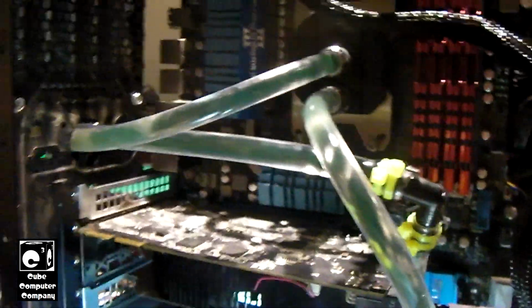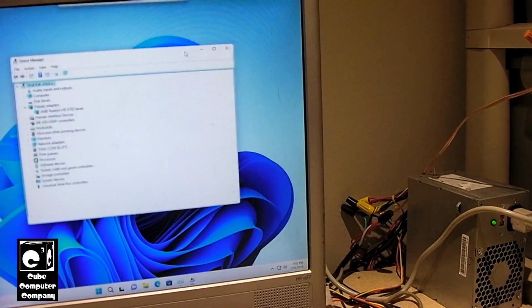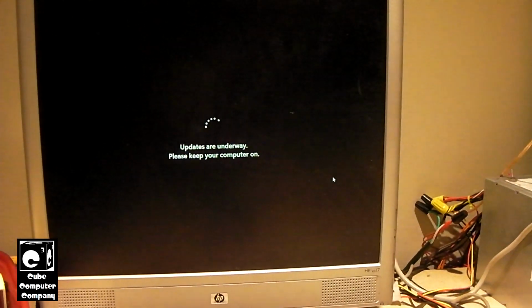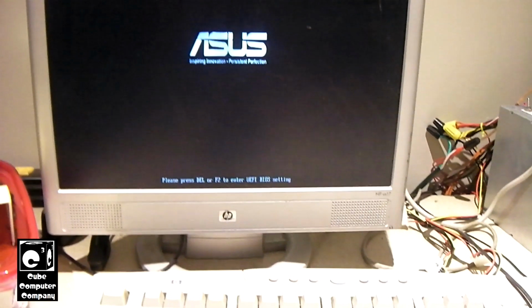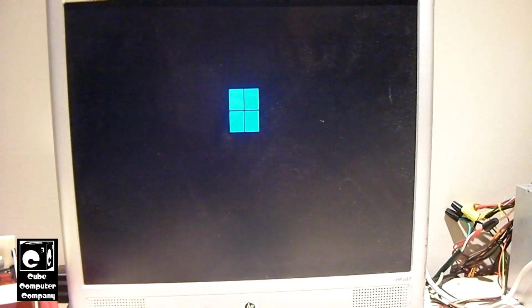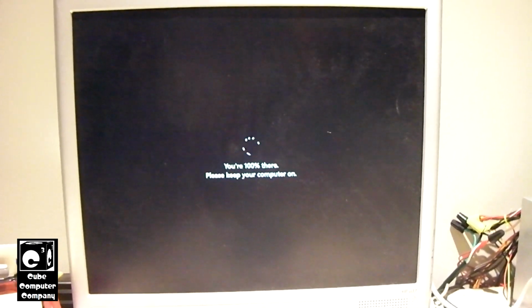But we now have a socket AM3+ motherboard in this thing, which better supports that FX8120 processor. Obviously, it was built for the AMD FX series processors, unlike the other board, which required a BIOS flash. Let's go and restart this thing. Of course, it's installing updates. What a shocker. Going to continue installing updates on. There we go.